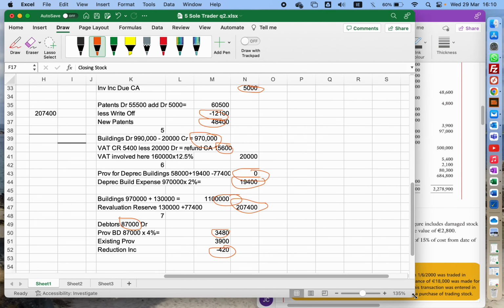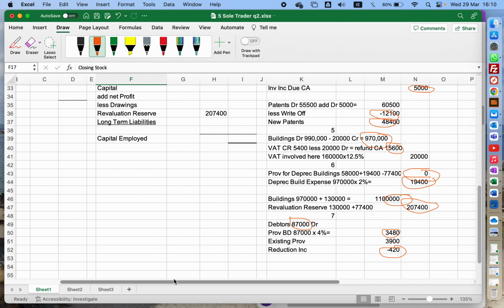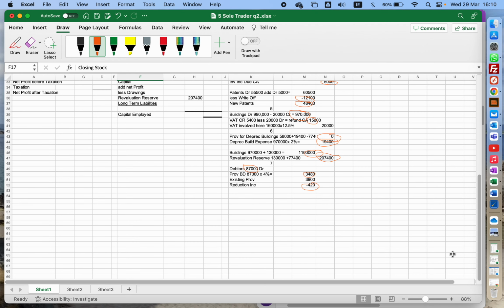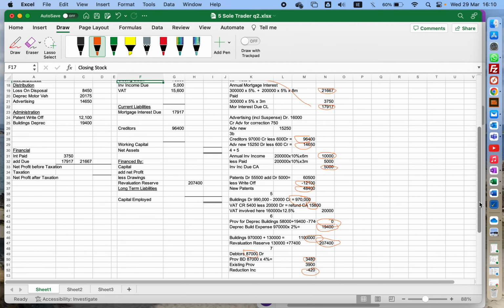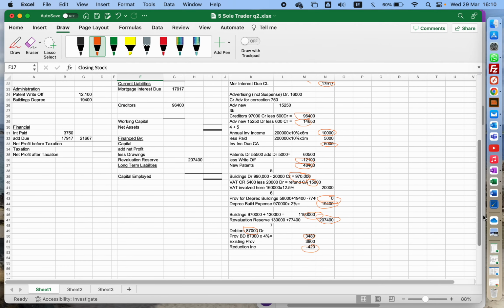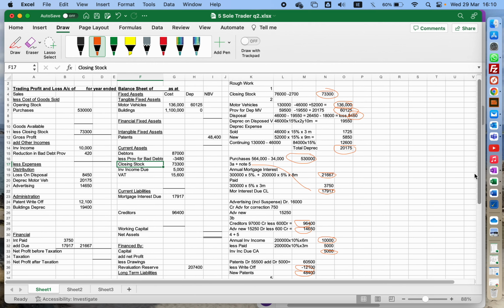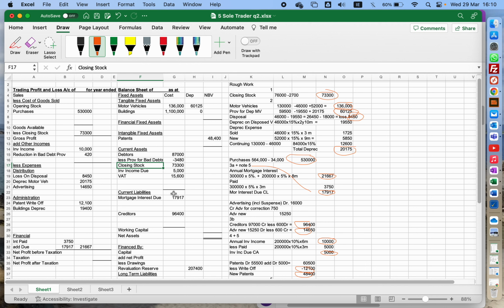So just to summarize what we're doing so far, if I look at the overall question, you can kind of see the big picture a little bit. All of these numbers I have in red. Those numbers should have been put in. Now, as I went through this, I might have forgotten one or two of my numbers, but I've put the vast majority of those numbers in. So I'm already getting an awful lot of marks. It takes a long time to do this rough work, and the examiner gives you lots of marks as compensation for the time that you take to actually calculate them.